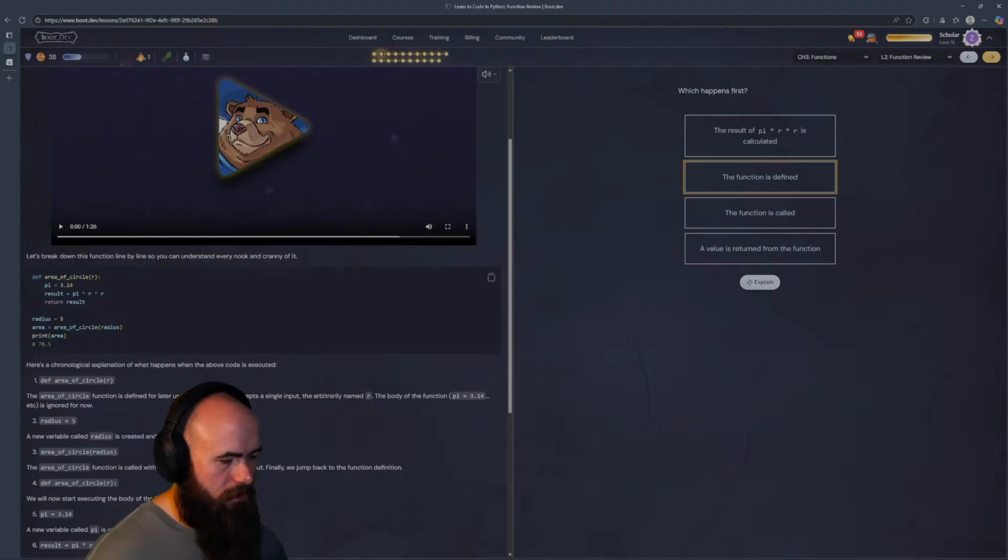Define failure to use but not called. Single input is ignored. Radius equals 5.